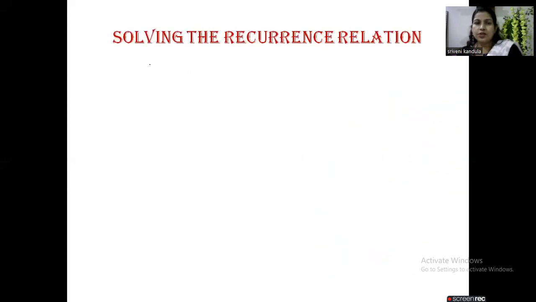So what was the recurrence relation that we have obtained? What is the recurrence relation? From the recursive equation, whatever total steps that we have obtained, that we are calling as the recurrence relation. So it is T_rsum(a, n) is nothing but 2 plus T_rsum(a, n minus 1), right? This is what we have obtained.